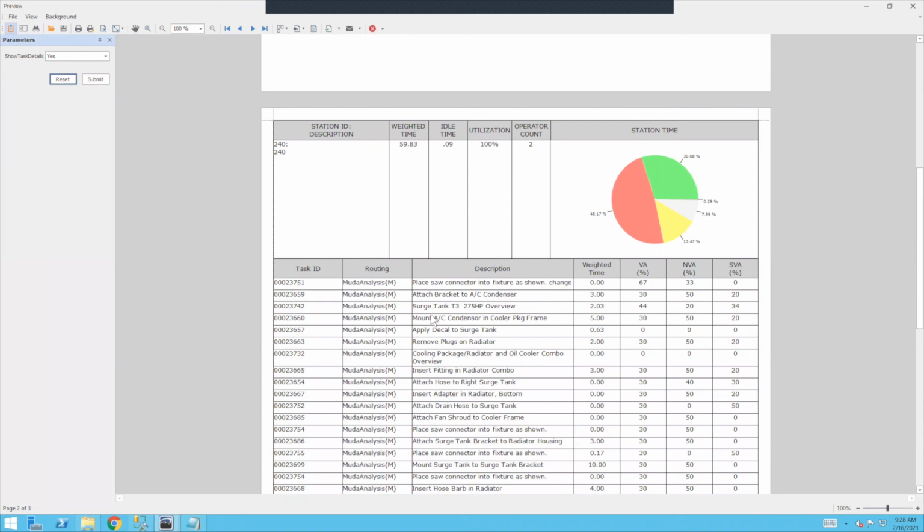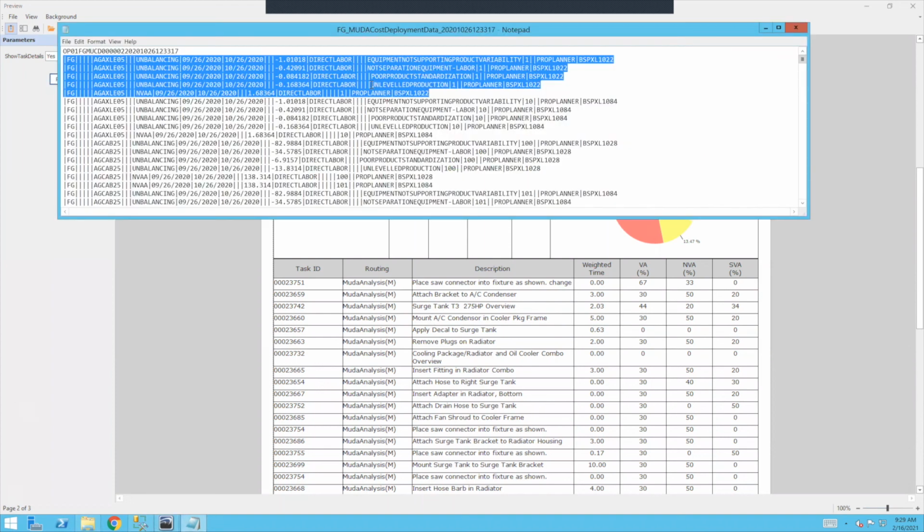As I said, I think the key is for us to be able to generate exports such as this, which are looking at a unit by unit level of your production schedule, and reporting out the non-value added content of each of those units, right? And this is all time that is a loss. This is all time that can be eliminated by improving your workplace.